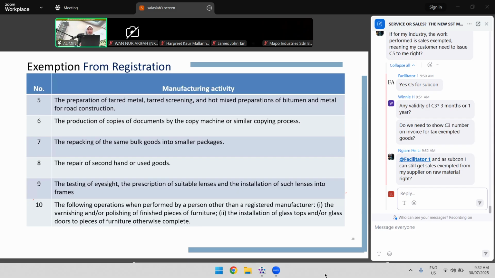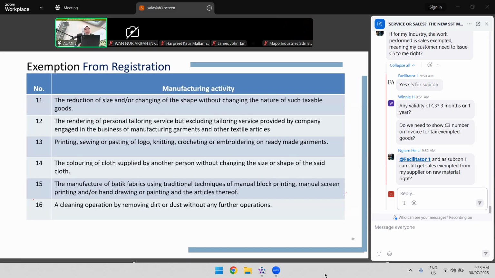Okay, another example, repacking of the same bulk goods into smaller packages. Sometimes we have companies whose only activity is to bring in goods in bulk and put them into smaller packages. So they are doing a simple manufacturing activity and they are exempted from registration. You can just go through this exemption from registration order.